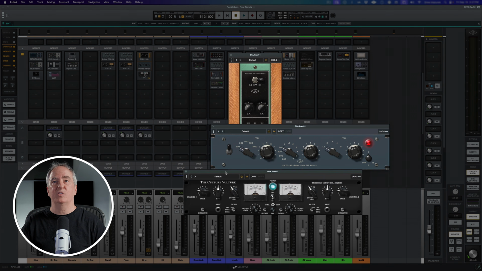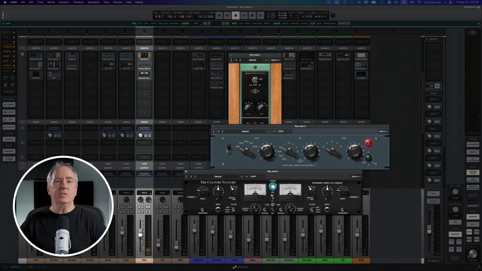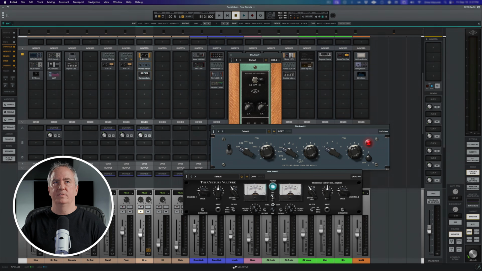And then after that, I got something you might be surprised by, and that is the Culture Vulture. This is an amazing sounding plugin. Most people think of it as a distortion box, and it does that in an amazing way. But for me, I use it in all sorts of things, drum overheads. It's going to smooth things out both dynamically and frequency-wise, and it just adds sort of a solidity to anything. You can even try it on a whole mix. It's pretty great sounding. So let's solo up the overheads, and let's hear that chain on and then off and then on and then off.